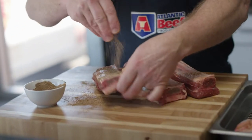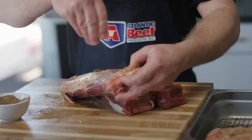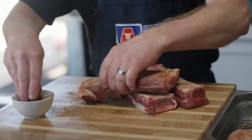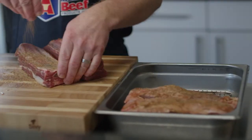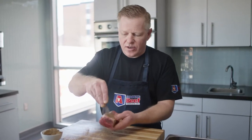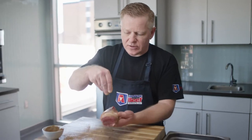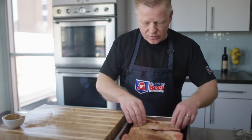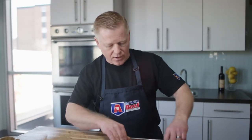The key with these short ribs is low and slow. You can't rush this process — it takes a little while for the meat to tenderize. I usually pick around 300°F. You can go as high as 325°F, but no hotter than that. Timeline, we're looking at about two and a half to three hours, until it's getting to the point of falling off the bone tender. So we get those into the pan — I have a little cooling rack underneath. I'm just going to tent it with some foil here and get it into the oven.